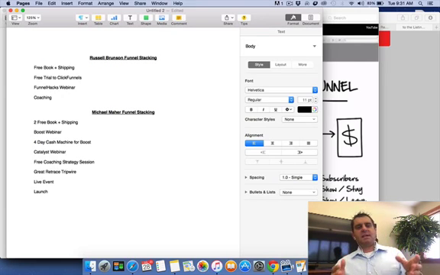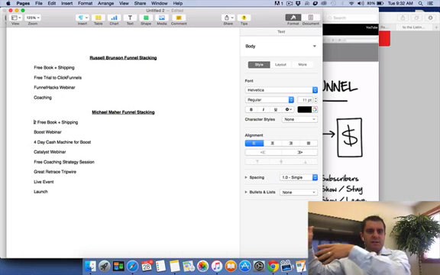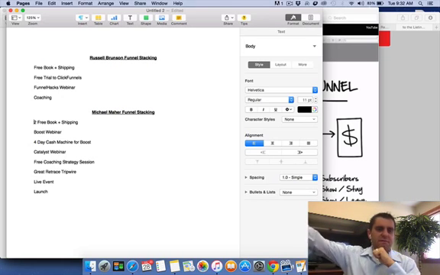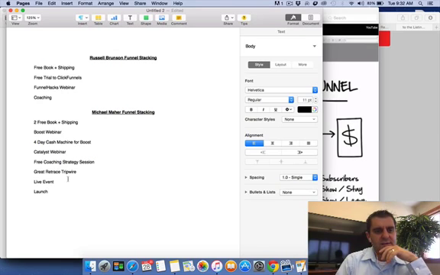So an example of funnel stacking would be, webinar they don't buy, the next week they get some free content, and the Wednesday wow, and the following week they get a 4-day cash machine, and then the following week they get offered a strategy session if they don't buy. Just a series of offers that's congruent and makes sense.